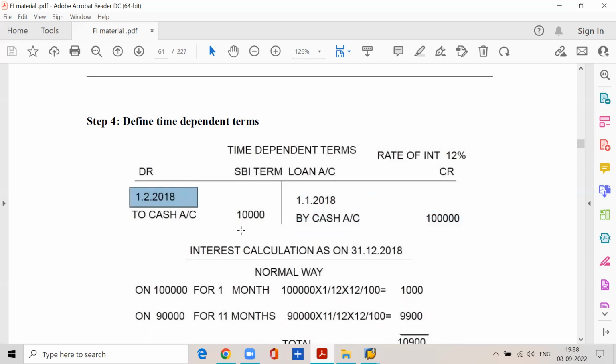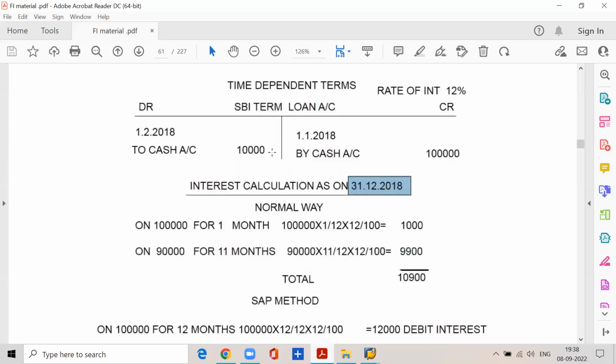So in this case, with these two transactions in the SBI term loan account, I want to know the total amount of interest we have to pay up to 31st December 2018. Normally, we calculate interest like this. On 1st January 2018, we received a loan of 1 lakh, out of which on 1st February 2018 you repaid 10,000.